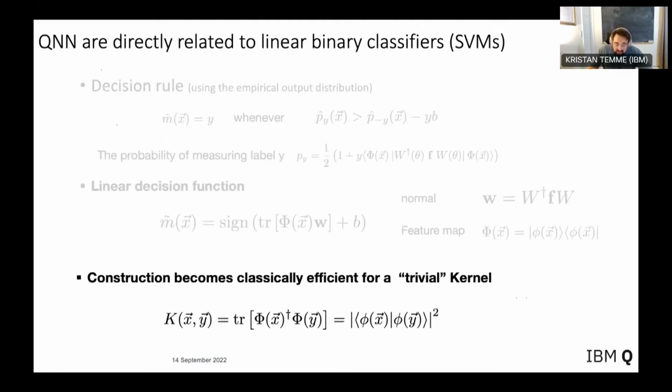And since it's a tensor product, what you realize is that it's very, very easy to actually compute that kernel function, and you can pretty much compute that kernel function in linear time. So anything that a quantum neural network has done, you could do classically and probably even better. So it becomes difficult to say, okay, why would you want to use a quantum computer for this? And the answer is, in that setting, using this particular feature map, you probably wouldn't, right? Because you can easily do all those steps classically for those quantum neural networks.